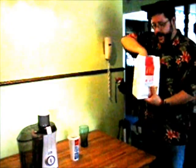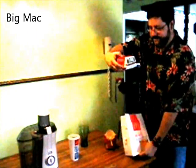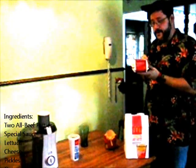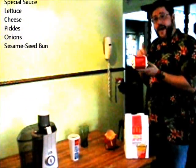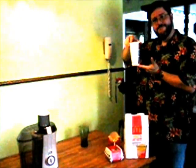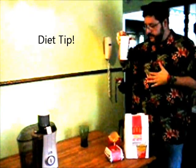This is my favorite. Ever since I was 5 years old, I have loved the Big Mac. A Big Mac has everything that a growing boy needs. It has two all-beef patties. It has special sauce, lettuce, cheese, pickles, onions, all on a sesame seed bun. Fantastic. And of course, the McDonald's fries. And what's a value meal without a soft drink? A Coke. Classic Coke. Now I'm on a diet, so this is a Diet Coke.